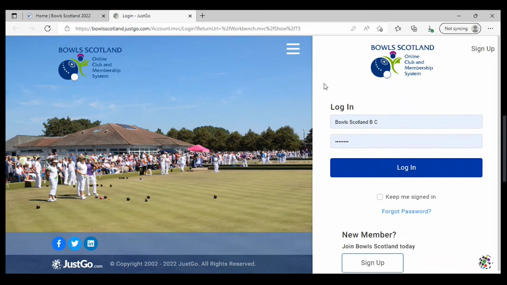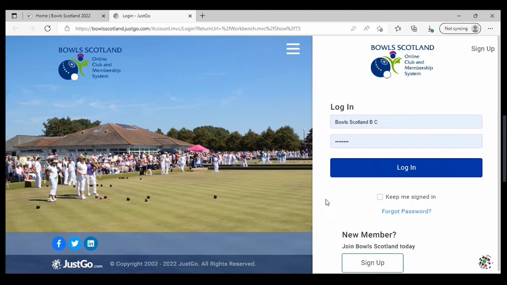So there's a lot of information on this page that's quite useful. Down at the bottom we have a sign up option. This is less relevant for the clubs because clubs already have a profile set up for them. It's more for if you as a member are looking to make a profile, that's how you would go through that, and we'll have a separate video on how to do that.